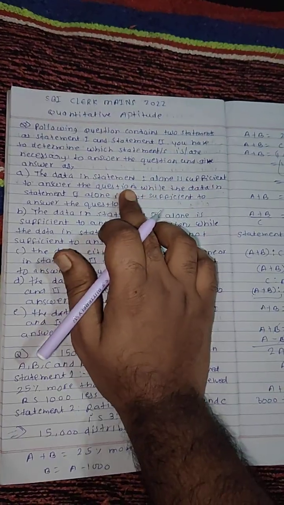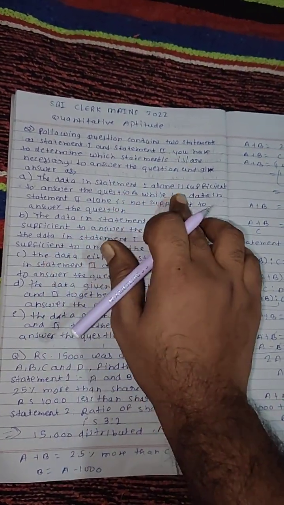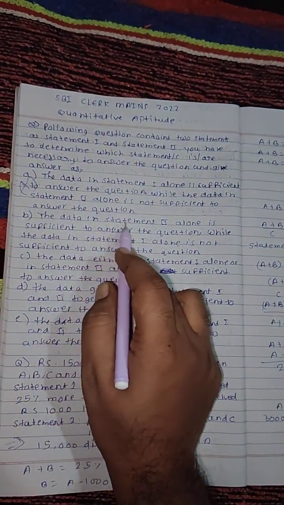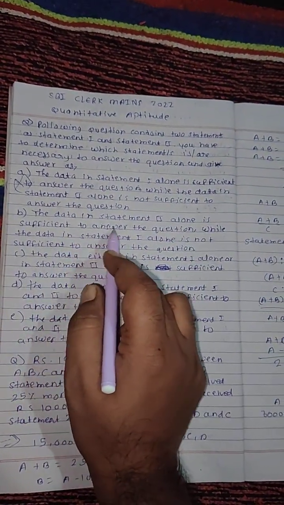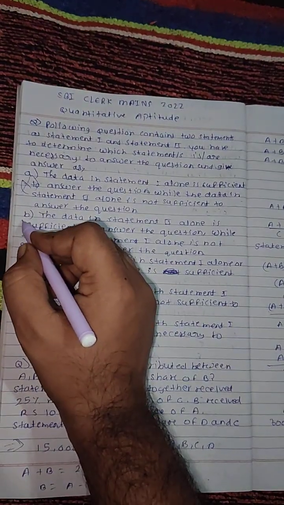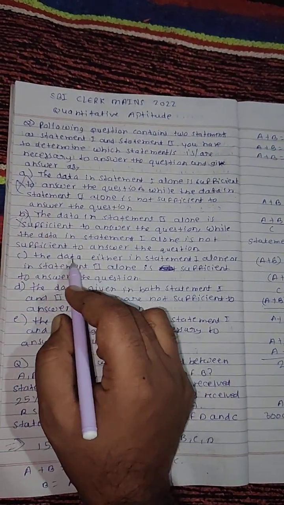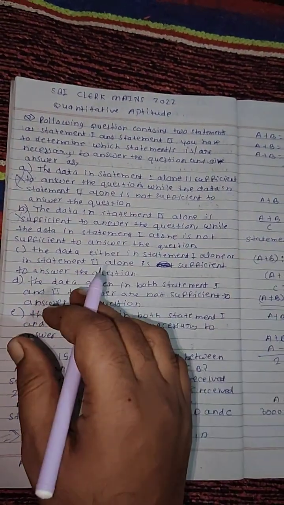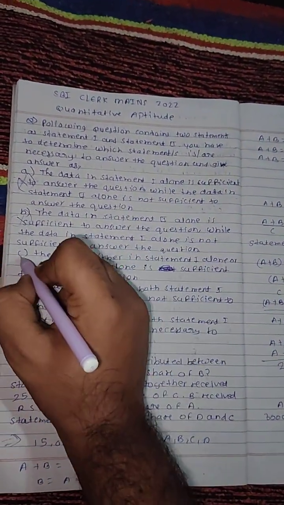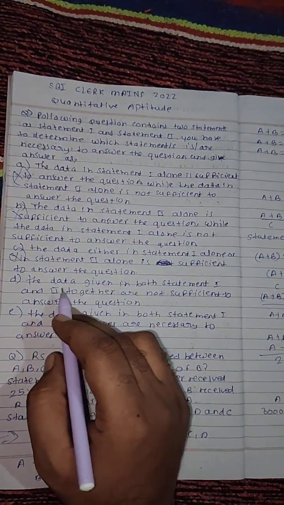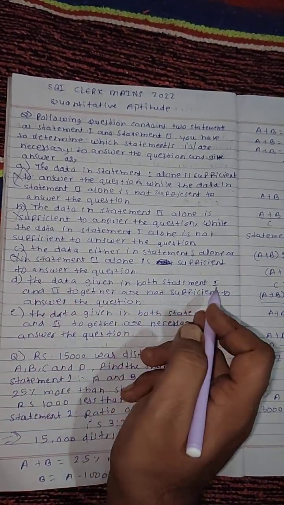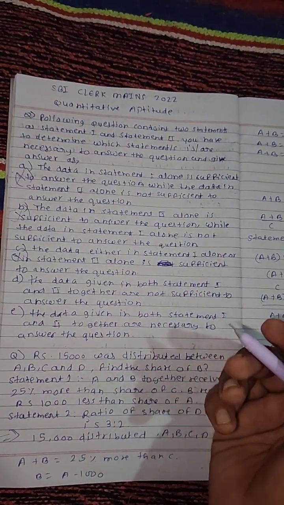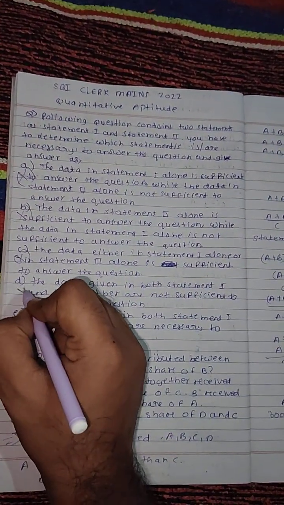The option saying statement 1 alone is sufficient is wrong, because in statement 2 also we have used info. The option saying statement 2 alone is sufficient to answer, and statement 1 is not, is also incorrect. The option saying the data in either statement 1 or statement 2 alone is sufficient, so that by using individually we can solve, is also incorrect. So both are needed. The option saying the data given in both statements 1 and 2 are not sufficient, which means we will not be able to find it, is option D. So this is also wrong.